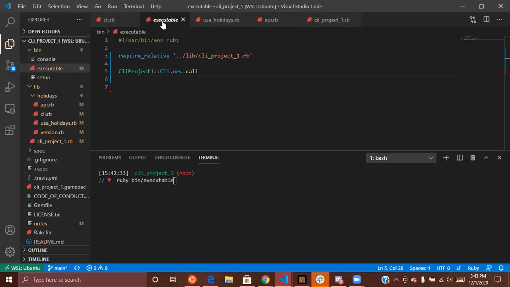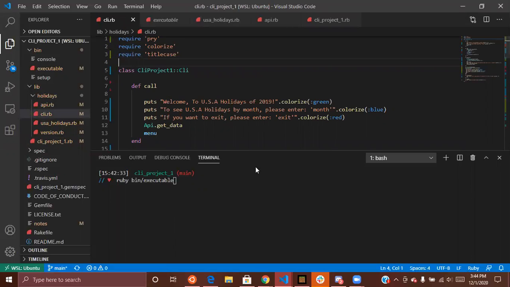Like that boost: once you've run all of these files, then start them and put them into the terminal. So this is what happens when we run the executable file.